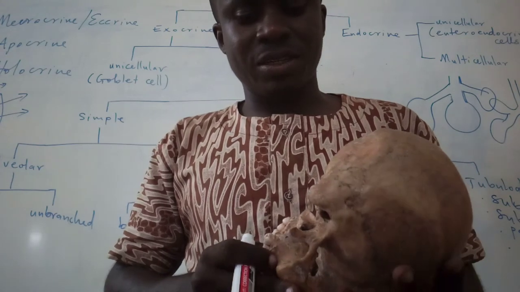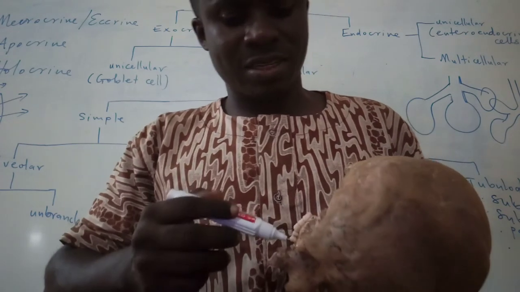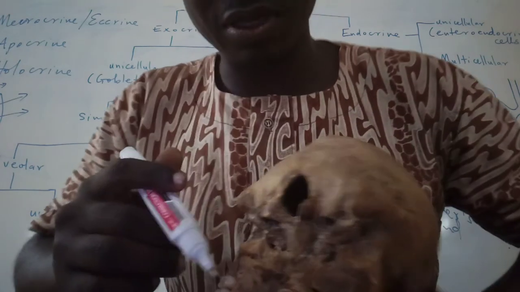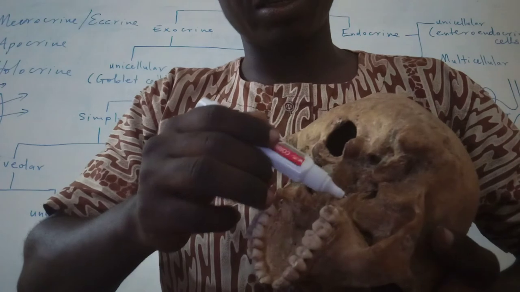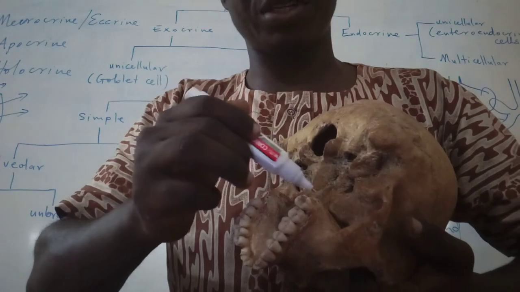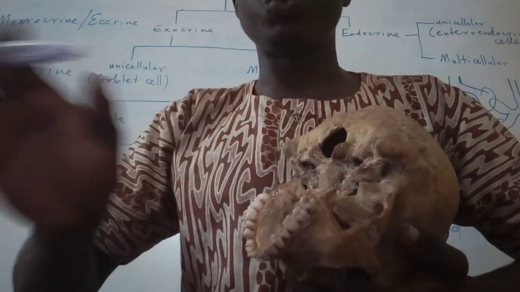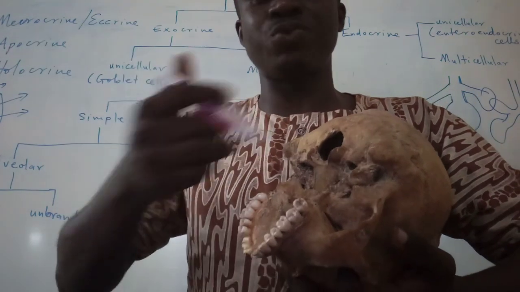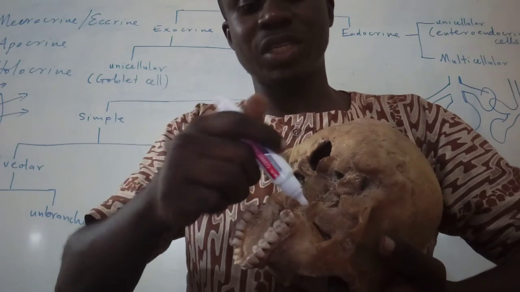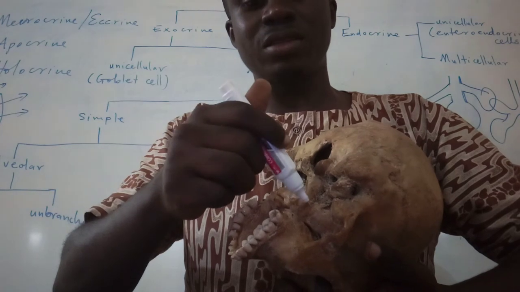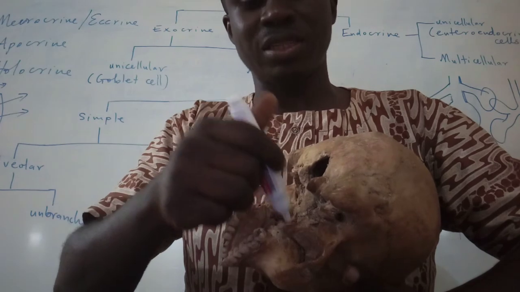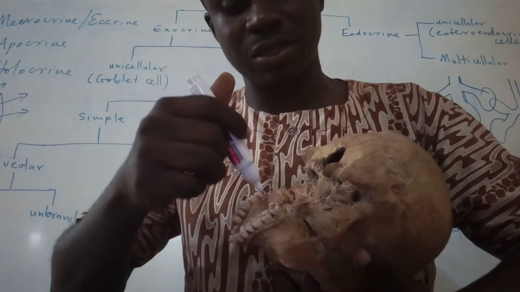We are going to look at the remaining aspects, but let's see that this is coming from the sphenoid bone. This sphenoid bone is actually the keystone bone because it's able to articulate with all these bones of the skull. So it's very important, the sphenoid bone, the keystone bone. And this is the lateral pterygoid plate and the medial pterygoid plate, having the pterygoid fossa in between. So we look at all those ones.